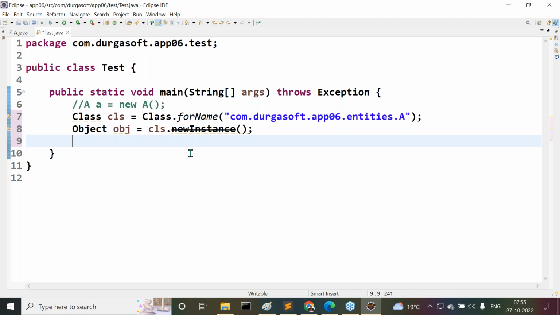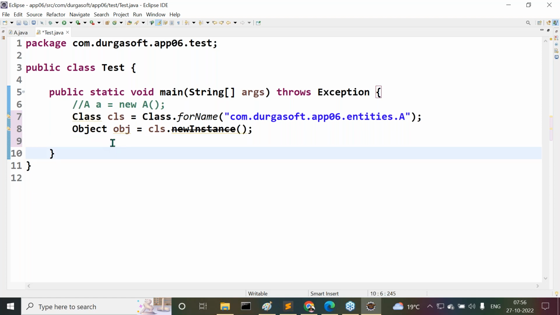Now we are planning to remove this method in future versions of Java. I'm using Java version 17. In future versions, this newInstance method may not exist. In place of this method, we may provide some other, more effective method, but this method will be removed in future releases. To give that information, the IDE strikes off the newInstance method. Still, it will work, because the current version of Java supports this method, but it is giving us intimation that in future releases it is going to be deleted.